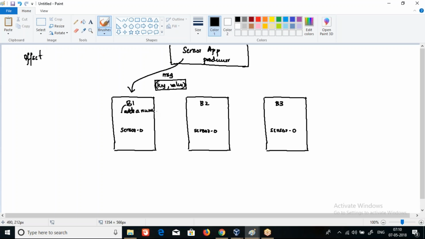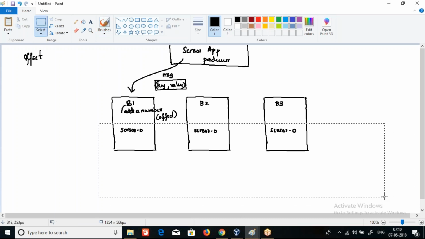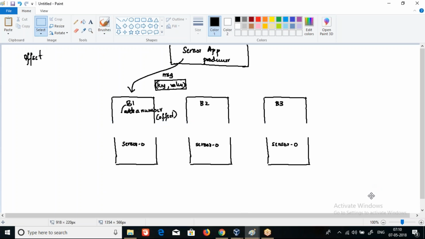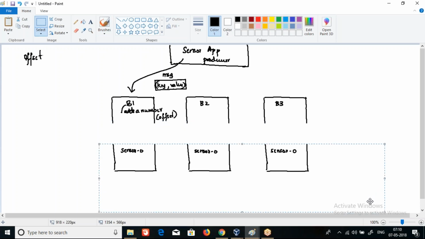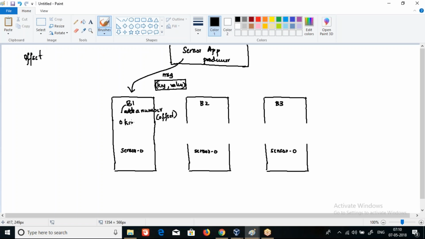It adds a number, and that number is called the offset. It will be something like this. You have your message: 0, key, value.